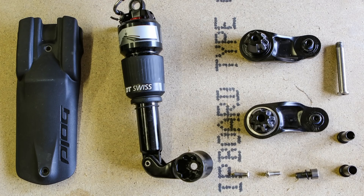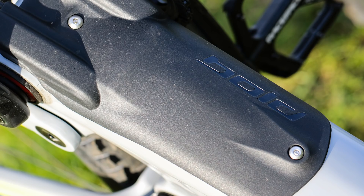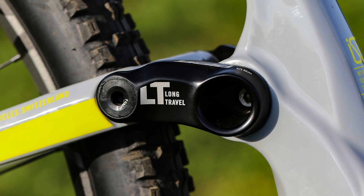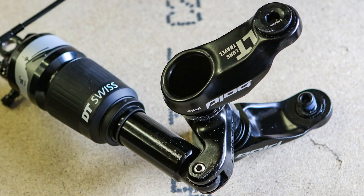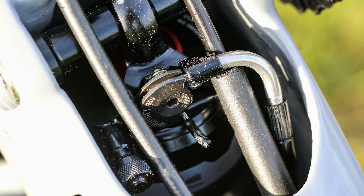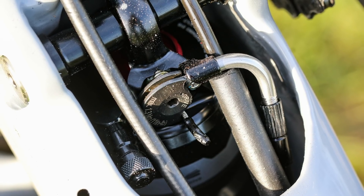I took one apart because I wanted to have a look on the inside — it had a DT shock in there on the Lincoln, which is their trail-based frame. Here's a shot of it right here — the actual one, in fact. You've got housing on the underside of the downtube and you access the shock through that. Those two links on the back that look like they're doing nothing are attached to a kind of stub axle system on the inside, and that drives the shock that's hidden inside the frame. Really ingenious solution to keeping it all tucked away. That particular one had a remote lockout on the bar, and you'd have to remove the panel on the bottom of the frame to adjust the shock pressure and set your rebound. But once set, you don't really need to change that stuff.